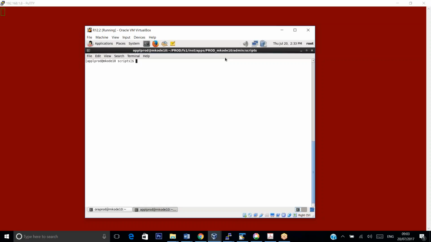Since it is a single node installation, sometimes you won't face any issue. But if you are in a multi-node installation, the database is running somewhere else. First we have to make sure the database is up and running, and the listener is up and running. But if the connectivity between the application and database is not right, then there is no point, because the application cannot talk to the database. So that part we need to make sure. Otherwise the whole thing you need to restart.